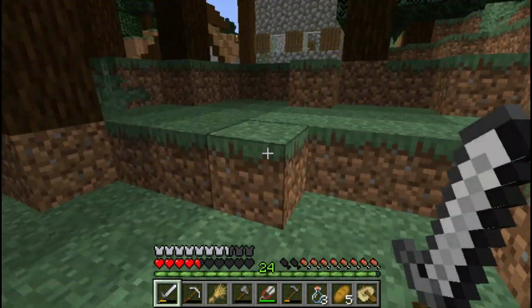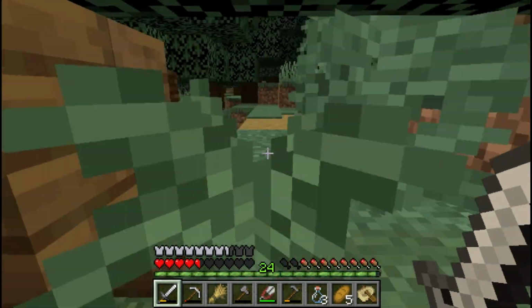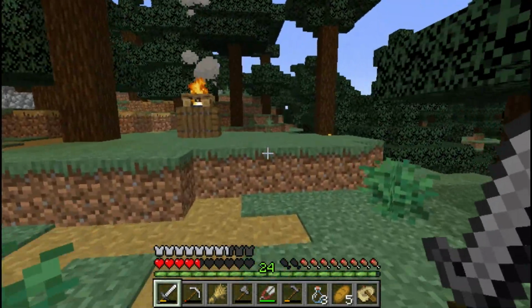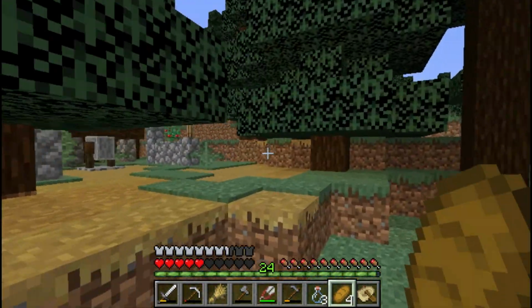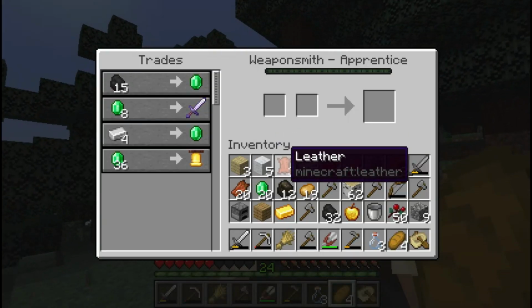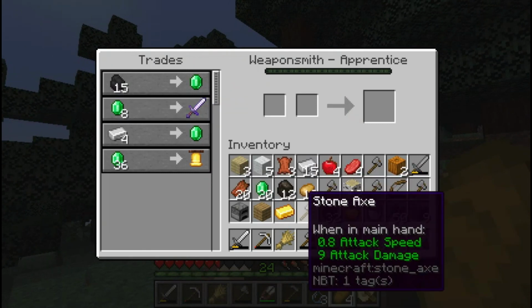Okay, what are you? You're just a guy who's unemployed. Don't worry, I'm working on employing the village, dude. You're gonna have a job sooner or later. I just need to find... Okay, there's the weaponsmith, I think it is. Yeah, there he is. Who has a cool eye patch. Okay, yeah, he still has the knockback sword, which is good.